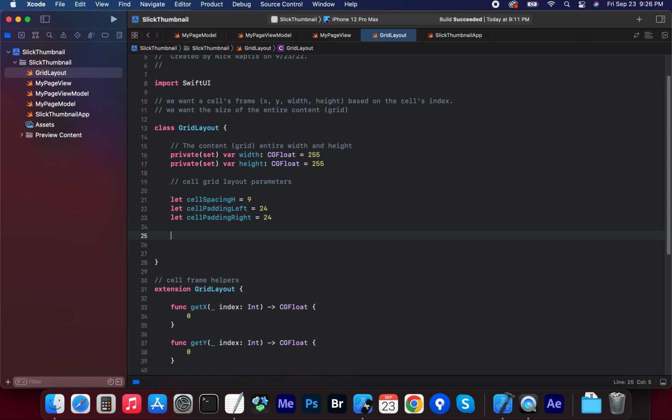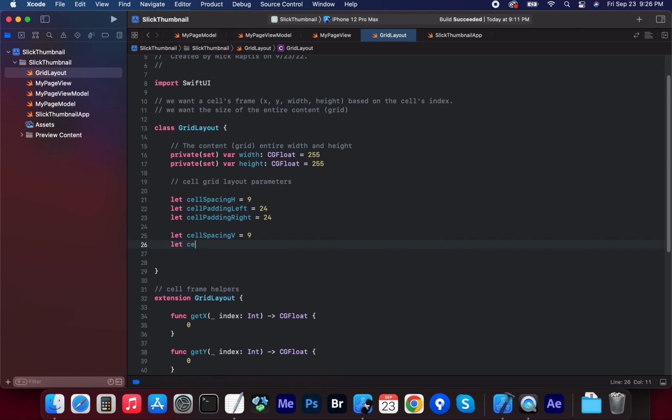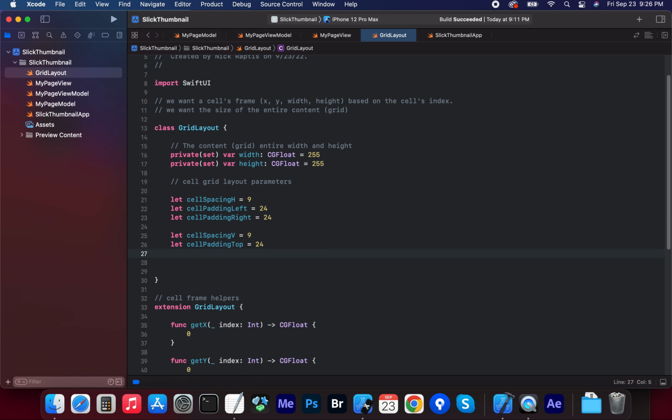Then we need all the vertical stuff, so let cellSpacingV, I'll also make that 9. Let cellPaddingTop, I'll make that one 24. And then let cellPaddingBottom. I'm going to make this one 128 in case we want to add an advertisement at the bottom.